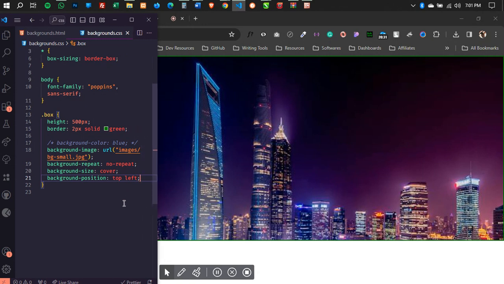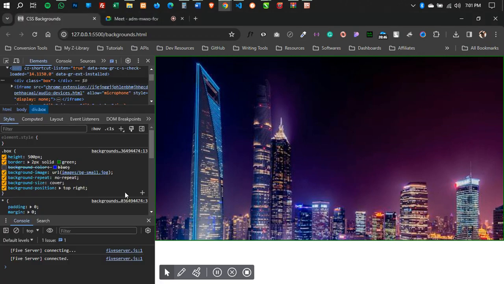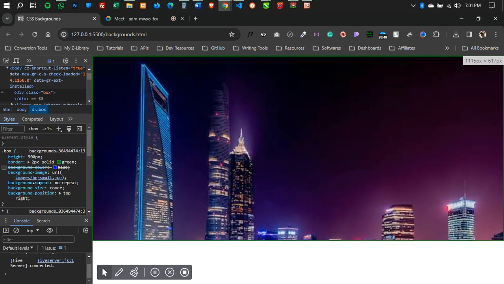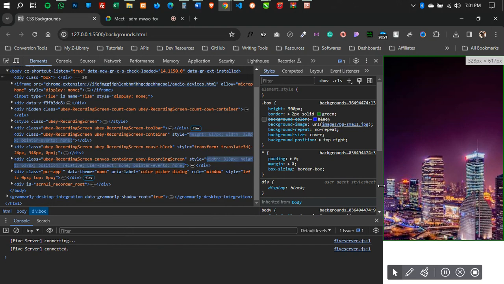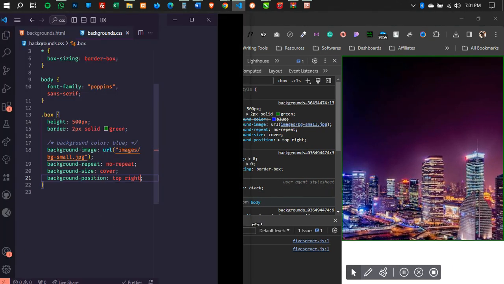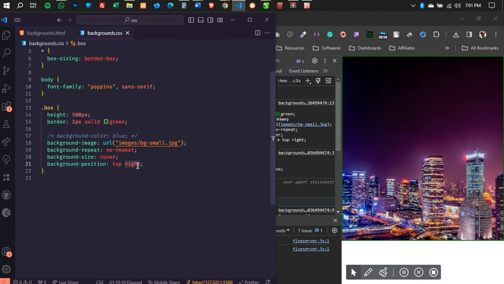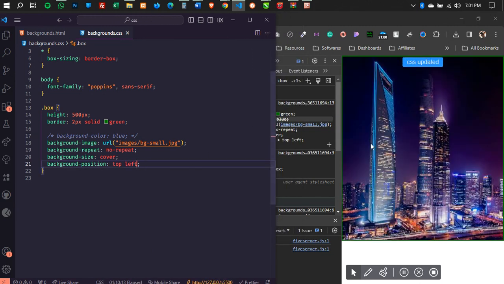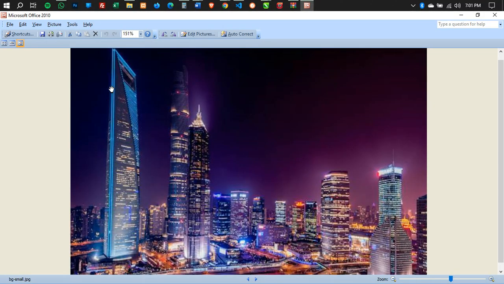So we can give it a background position of top left, and it's going to be positioned vertically to the top, horizontally to the left, all right? Then we can say top right, and for now I think it's taking the whole size. Let me do this. Great. I think we can now see the effects when our screen is like this. Now let me change it to top left, and you realize that this is the top part of our image, this is the left part of our image, right?